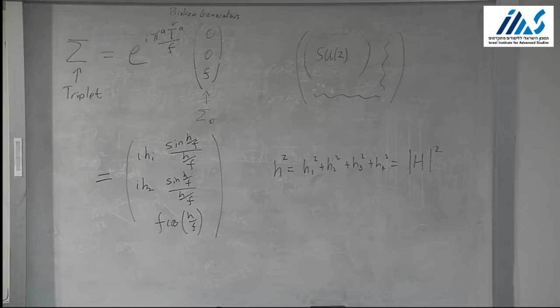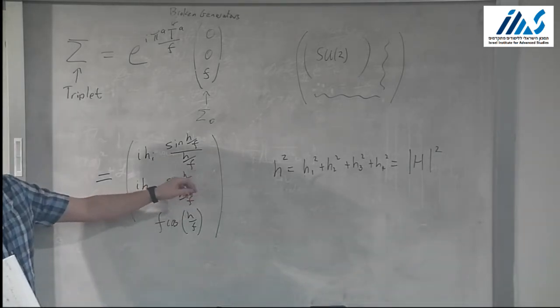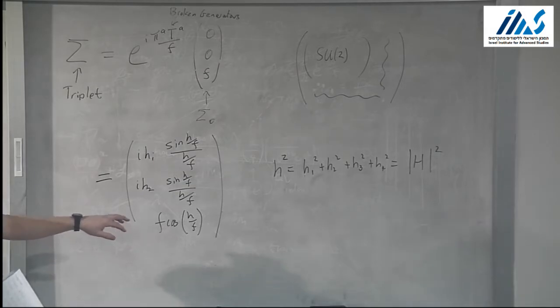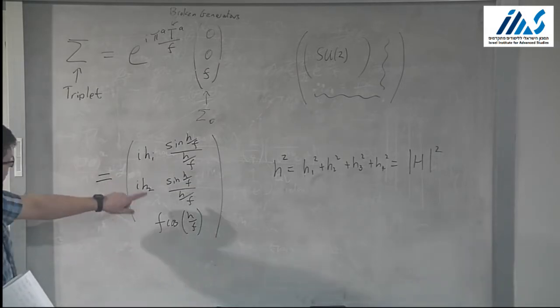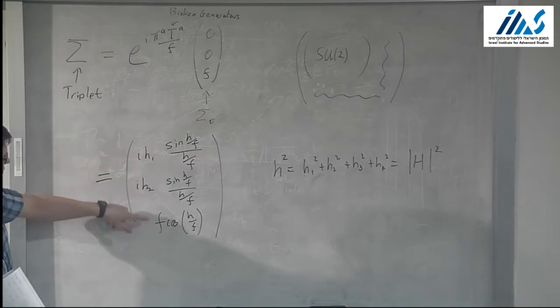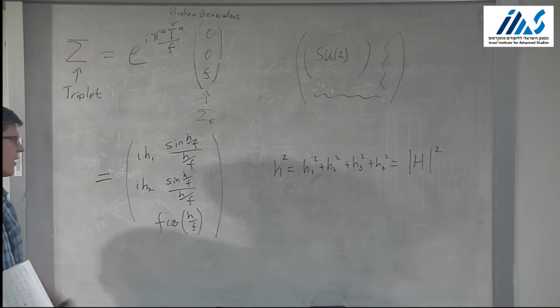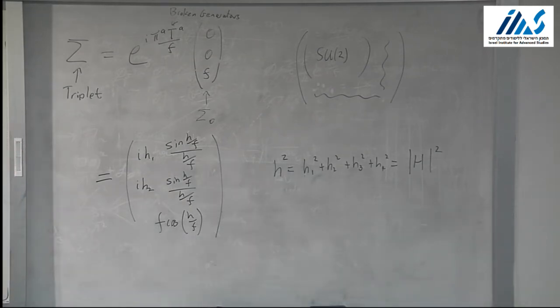Yes, and gauged. Absolutely. So you can see that, to a good approximation, if we take H over F to be very, very small, this is looking like a Higgs doublet, where we've got the Higgs doublet in the first two components, and we've got essentially nothing in here. Great question. Any others?